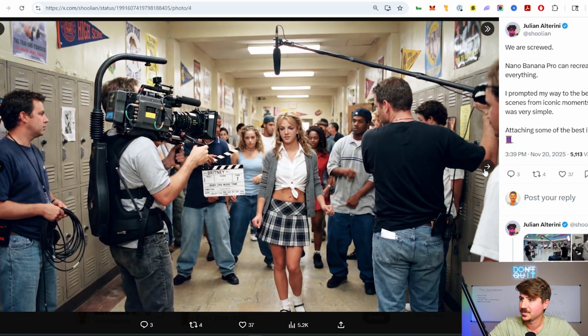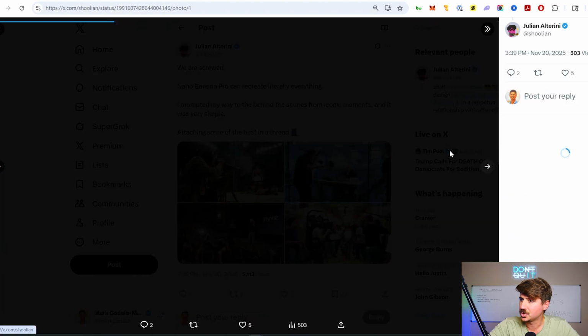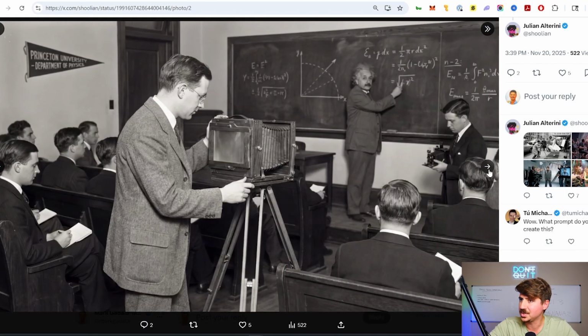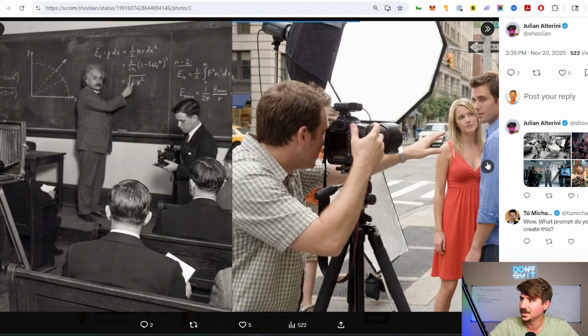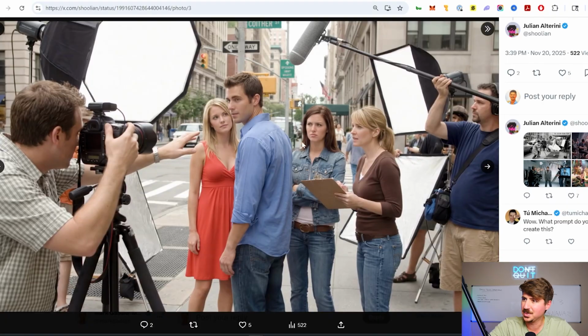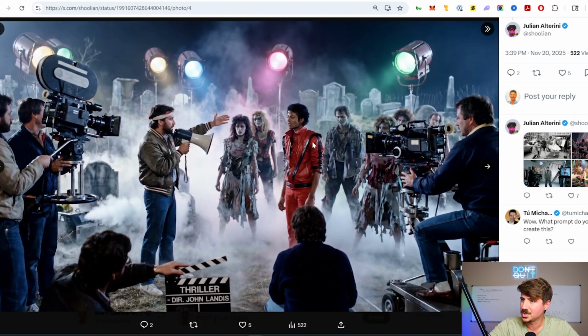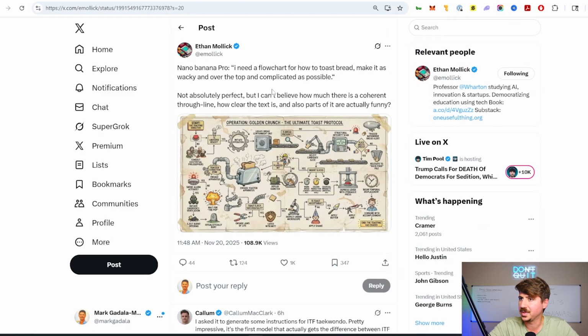Insane. Britney Spears and her Baby One More Time video shoot. That's pretty cool to see. Just really cool stuff. Of course, we have Gangnam Style. I forget his name, but he's doing cool things as well here. Einstein, the famous meme of the guy turning around to see the girl. Really cool stuff. Michael Jackson. So again, I do expect these to end up getting blurred out, but for now, have fun with it.